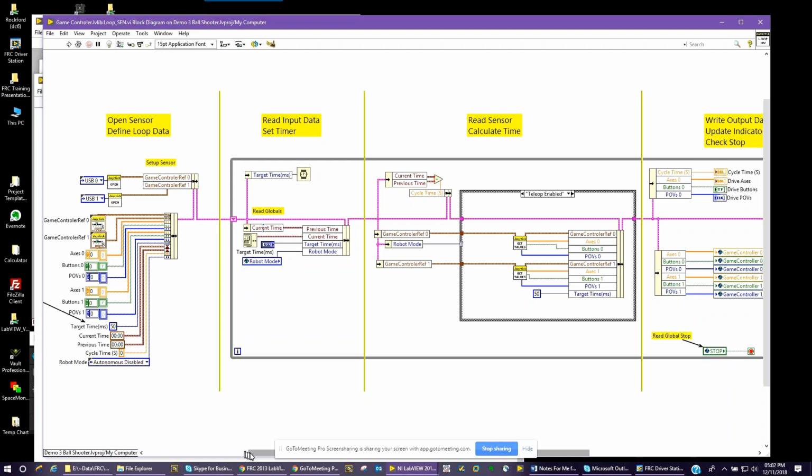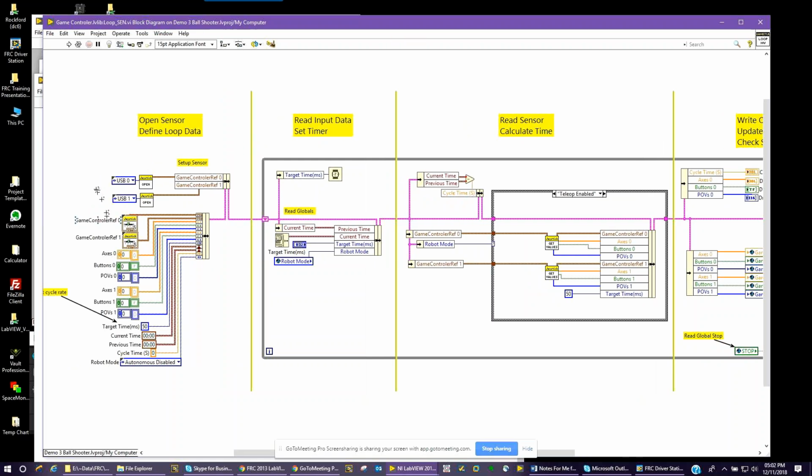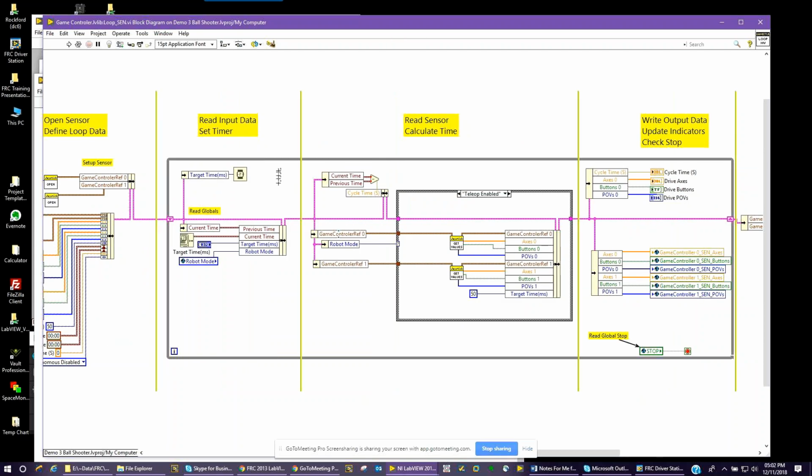This is where we create a cluster and bundle all the data that this loop is going to use. And then in this while loop, we read the data that we need, the current data.